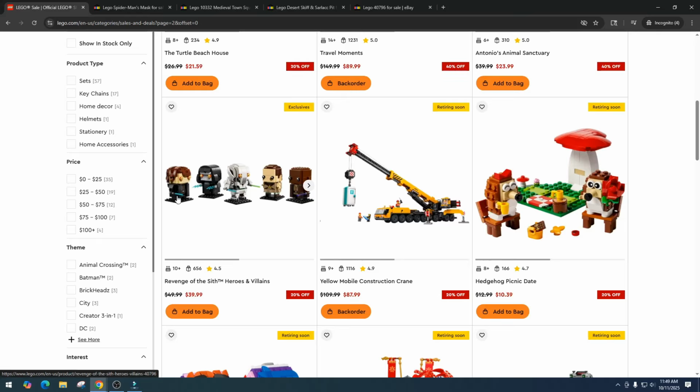So I'm liking this, and I'm not a big fan of the 4 sets, but I think this one has potential if you part these out. So all these come in individual bags. You just sell that bag separately. It's considered brand new. People do this on eBay. I don't part out sets because it's just a lot, but BrickHeadz I will part out. There's very few sets that I'll part out, and I think eventually each one of these will hit 20. Well, maybe at least 4 of these will hit 20 a pop. And that's a decent profit. If you could pick this up for like $30, maybe 34, sell it for 80 plus individually, that's a solid profit to me. So I'm waiting for this one to drop.